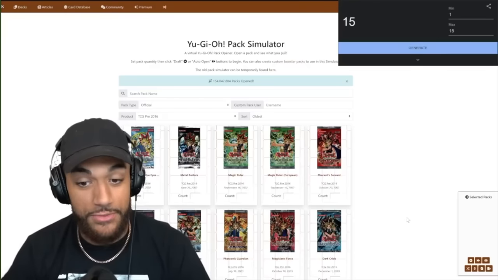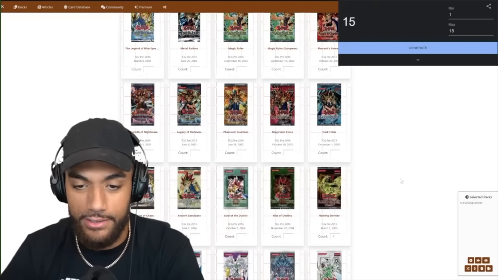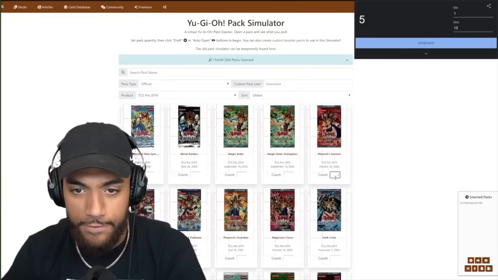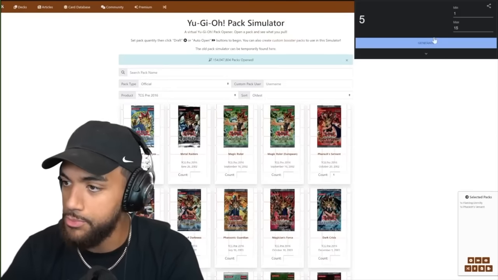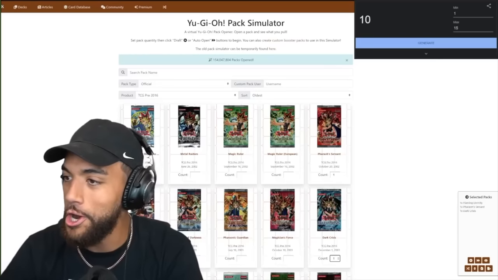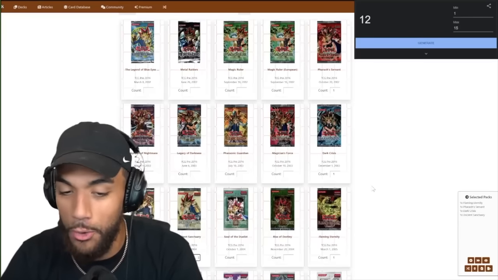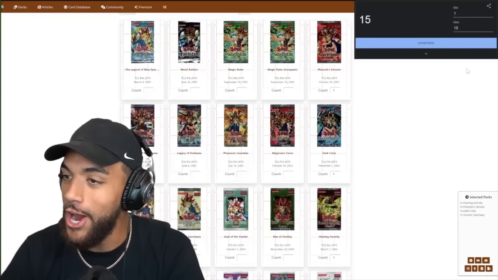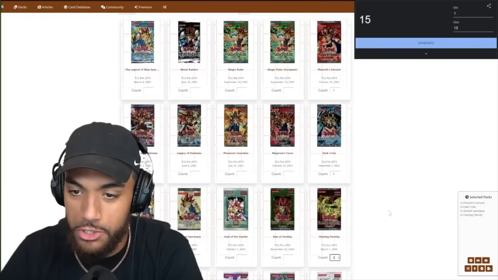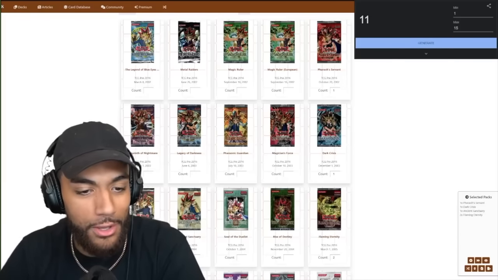Generation is 15. That is going to be one Flaming Eternity. All right, one Flaming Eternity, and then we got number 5, which is going to be Pharaoh's Servant. Let me get some of that. And then a little bit of number 10, that's going to be Dark Crisis. And we're going to get 12, and then that's going to be Ancient Sanctuary. And we got 15, and then that's going to be another Flaming Eternity, so make that 2 for me real quick. And then we got number 11, that's going to be our little Invasion of Chaos.